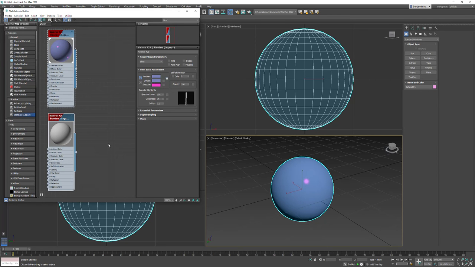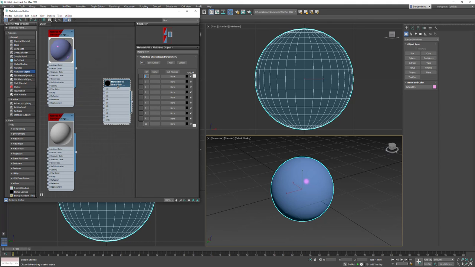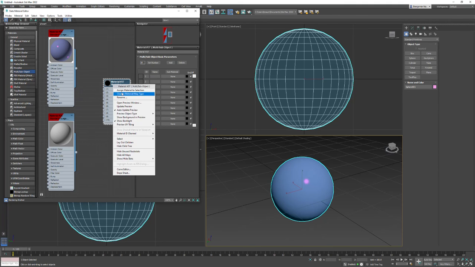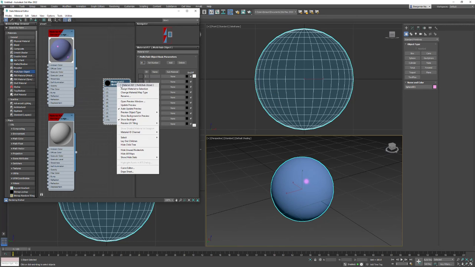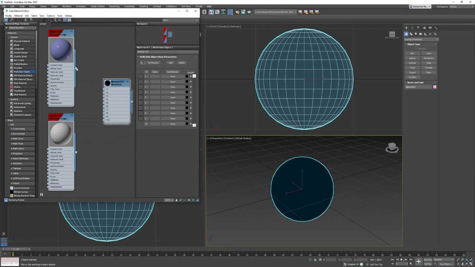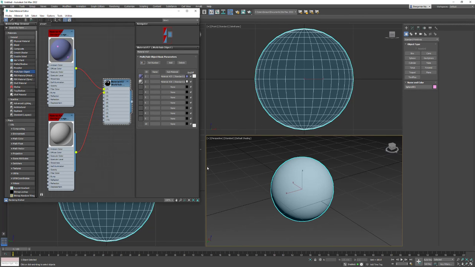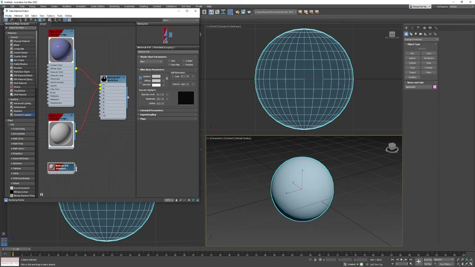If you want to assign more than one material to an object, you would need to come up here to General and bring over this node called a multi-subobject. Now I'm going to have my model selected, right click and say assign material to selection. Now I can drag over a material and plug it into the connection slots. What you're seeing is that this is a node-based system, and we're connecting the different nodes to each other in order to get them to show up on a model. This material is being assigned to the multi-sub-object, which allows us to assign it. Let's bring over one more standard and plug that in.